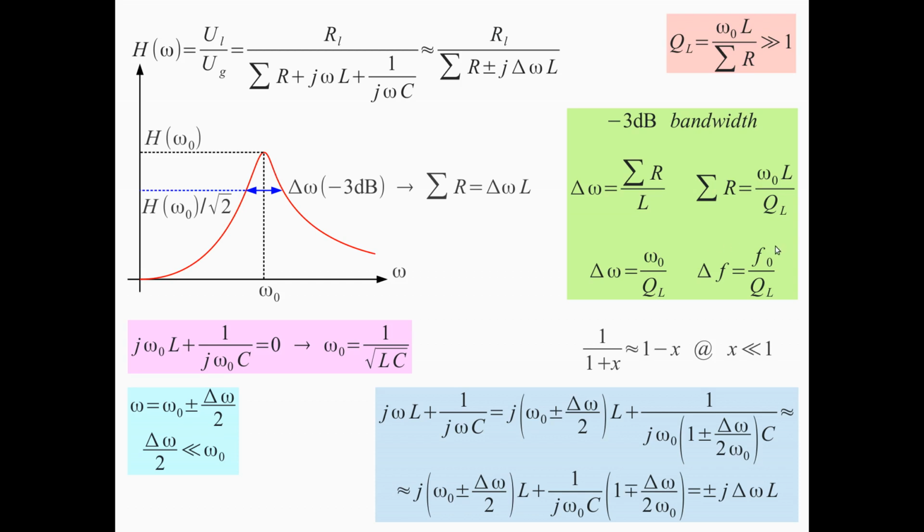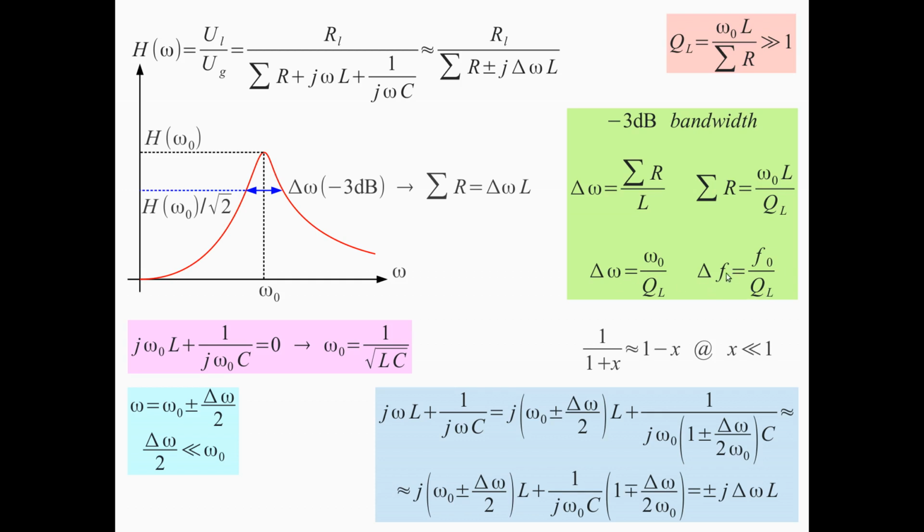Or talking about frequency, I could write the bandwidth B or delta f, it's the same, but I'm writing delta f to be compatible with this. The reference is the resonance frequency f0, the central frequency of this filter, divided by Q loaded. So Q loaded is an important quantity of my actual filter. What is going to be the bandwidth of this filter? And this is actually going to be the request. The bandwidth of the filter is a request.